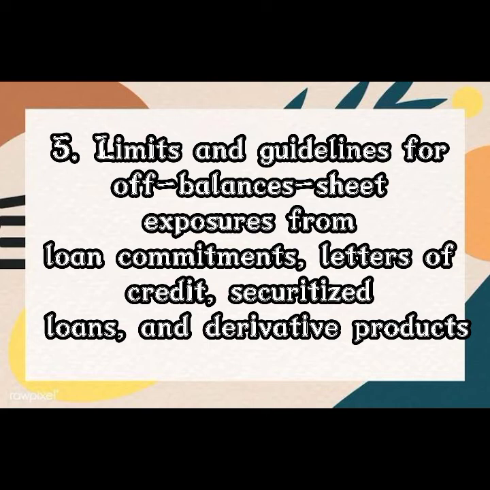Number 5. Limits and guidelines for off-balance sheet exposures for loan commitments, letters of credit, securitized loans, and derivative products: swaps, options, futures, and so on. Off-balance sheet financing is an accounting practice that allows a company to keep certain assets and liabilities off their balance sheets, although they may not be present on the sheets that they still belong to the business.